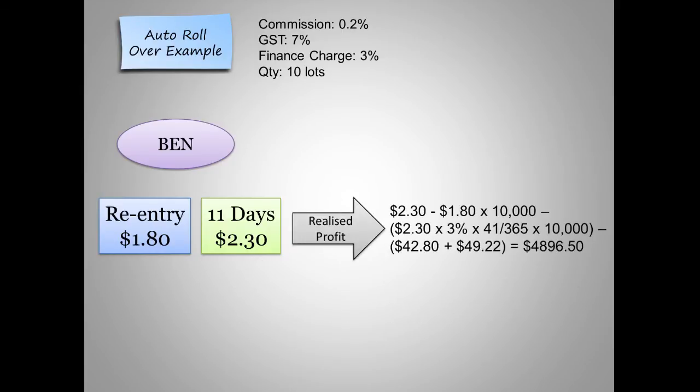It is important to note that when the contract was renewed on the 30th day, there was a loss calculated, and this loss would be debited from Ben's account as well. It is rather important to have some credit in your account in the event such a scenario occurs. Otherwise, it will incur a margin call. What's a margin call, you might ask? Well, this brings us to the next and final topic of this lesson, which is margin call.